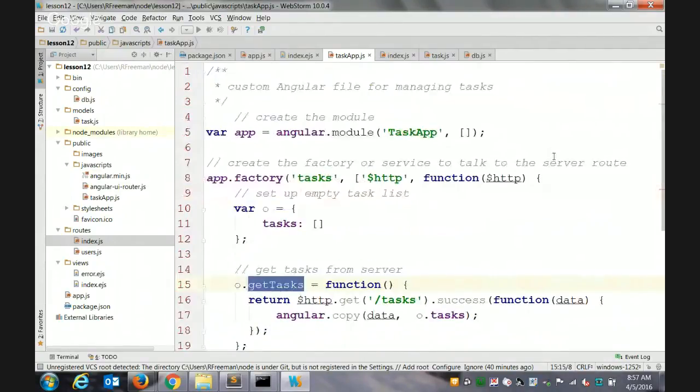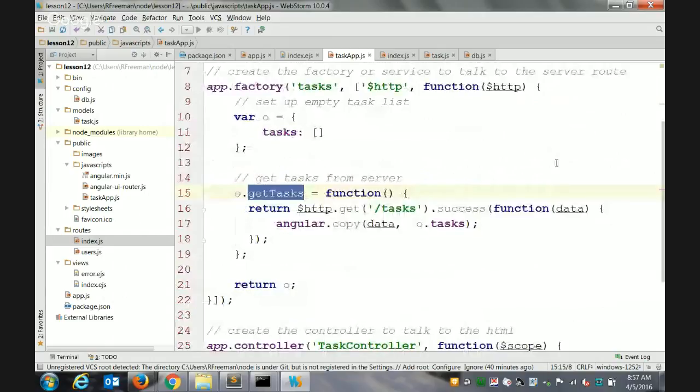So this is getting broken up into many different sections. Our code is very modular here. And as I said, in other examples, it might be modularized even further, where typically the factory and the controller are in separate files. We're just going to do it all in one file.